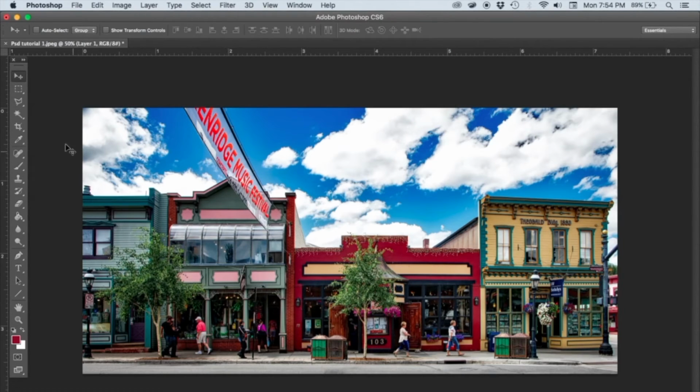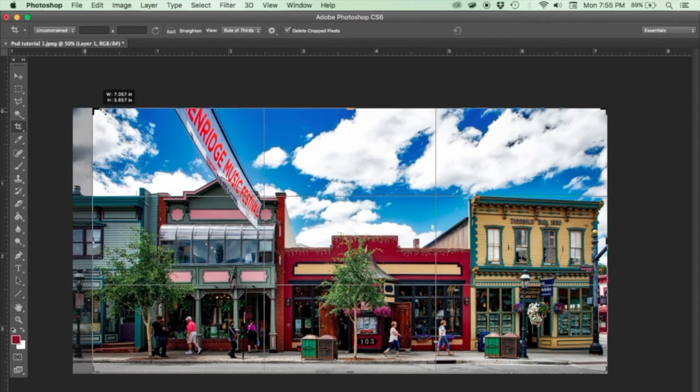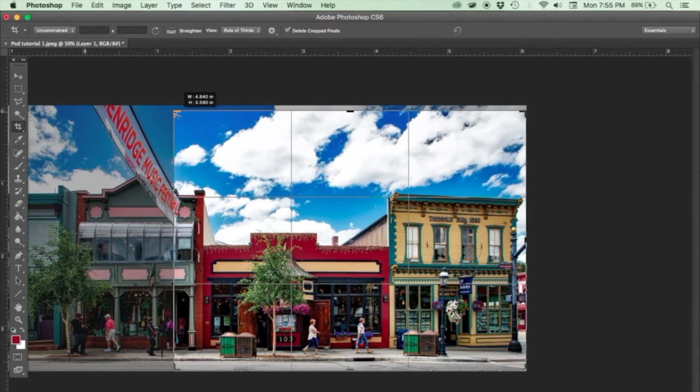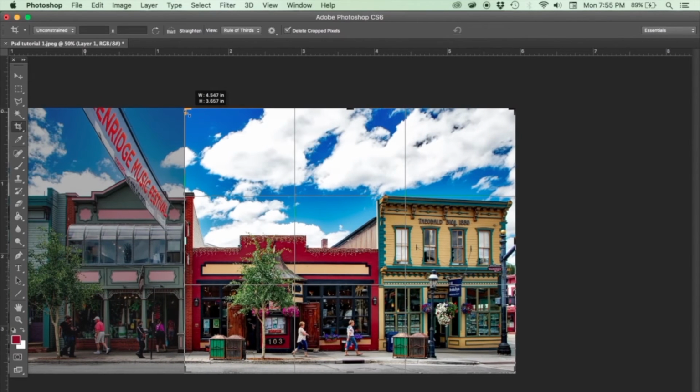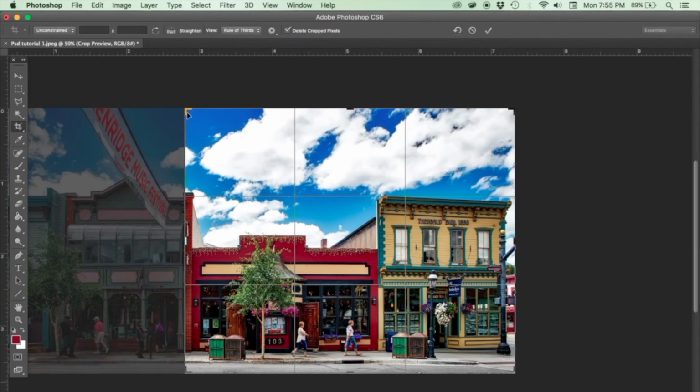Another tool that you're going to use a lot is the crop tool. Just by moving these sides, you can decide that, hey, maybe those 2 green and pink buildings weren't as pretty. Alright, you select it, press enter, and you have your new image again.